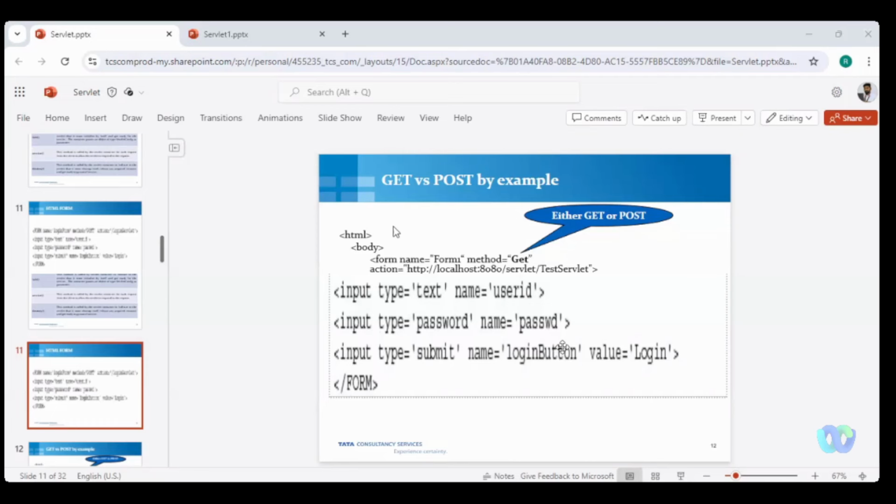Okay. So now clear with the difference between get and post, everyone?